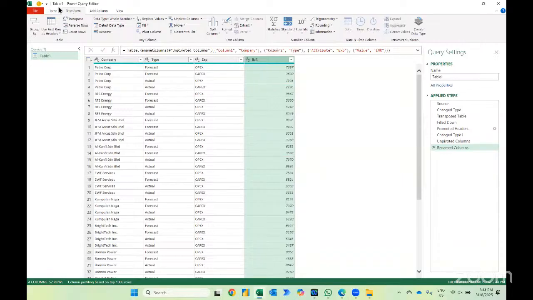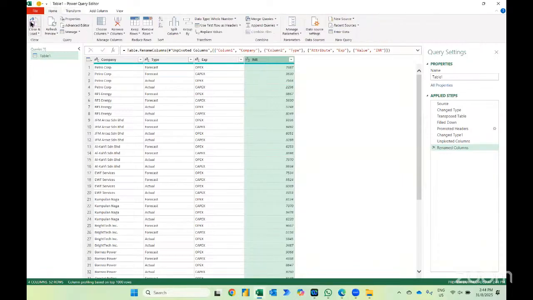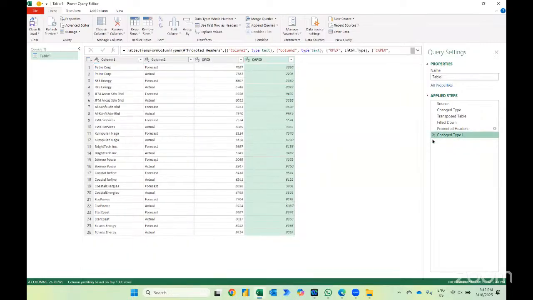And now you can close and load. But when you close and load, it will load as a table format, so you can click over here and press Close and Load To. Okay, replay again, no worries. Let me replay. Thank you, Hashima, for your doubts. Thank you so much. What happened is I cleaned the data.